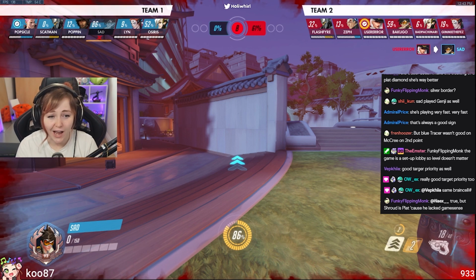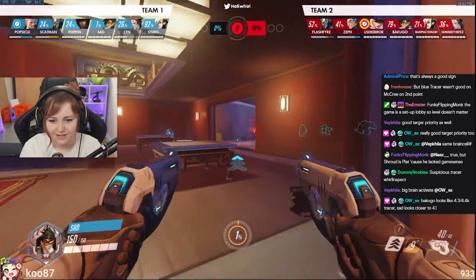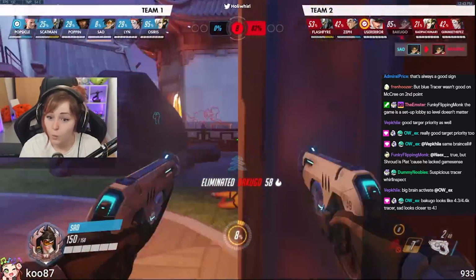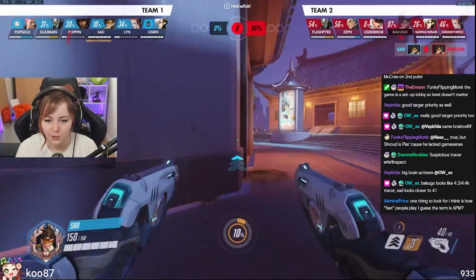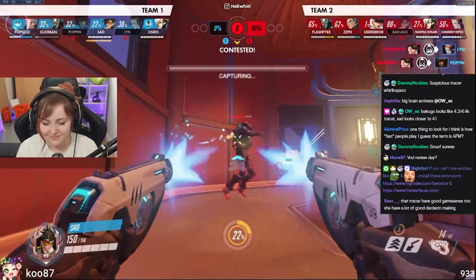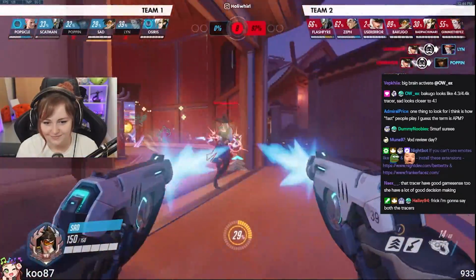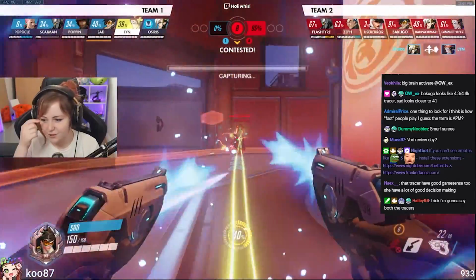Really good target priority. I'm convinced by both the Tracers so far, I feel like, just because they're not hitting everything. Okay, clean, clean. All right, Sad is my blue GM, I think. I think so. I think I'm locking it in. I think it's 2 of the DPS.